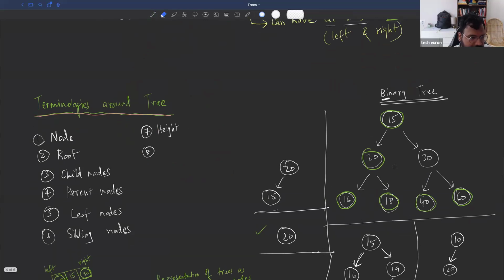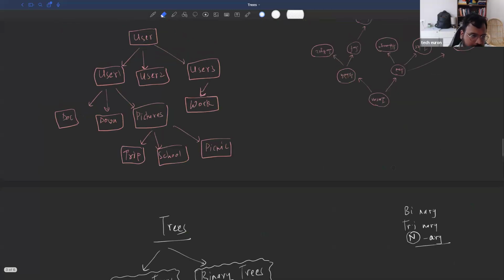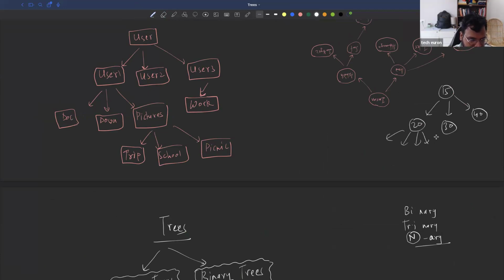But right now we are studying a very specific use case of that. But you can, if you want, store it as a dictionary. You have 15, and you say that its children are 20, 30, 40. And for 20, there are multiple children too. You store it as a dictionary of which children each node has. So this is called an adjacency matrix. We will study about this later.